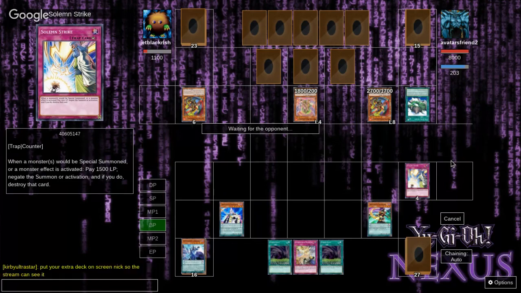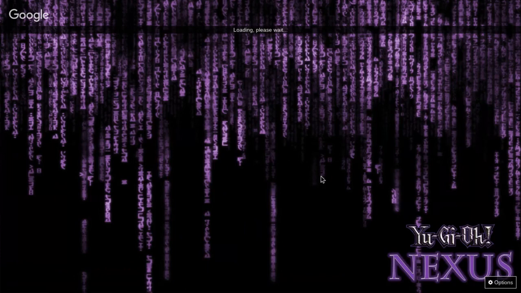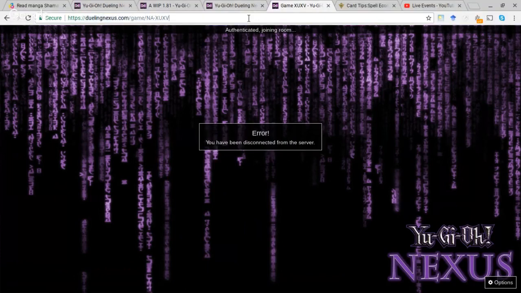When you kept clicking, I was like, I wonder what's happening. Kirby said, "Put your extra deck on screen, Nick, so the stream can see it." I lost, Kirby. I lost. GG. I don't think that counts. He didn't even attack at all. That deck was really gross.